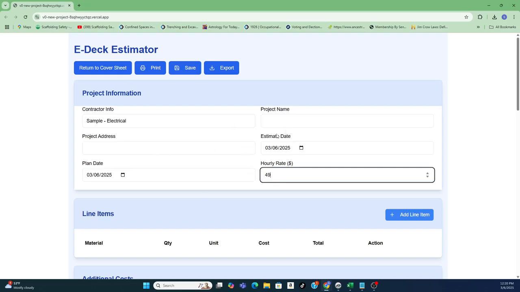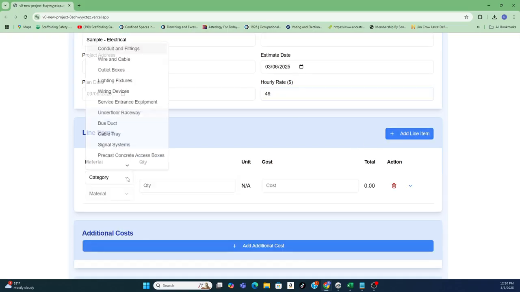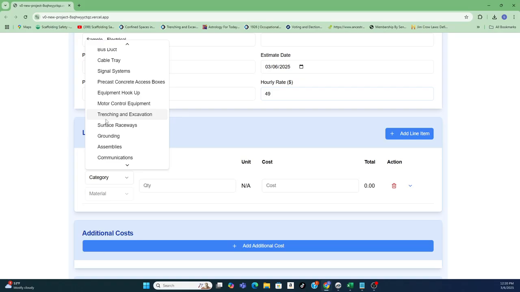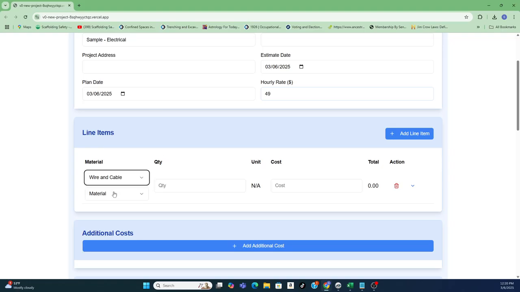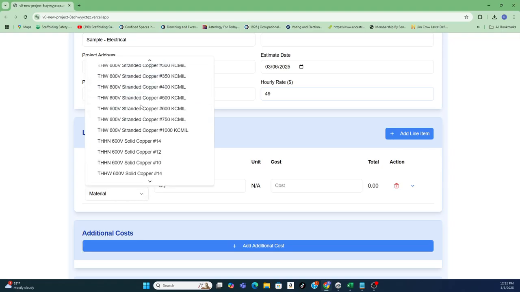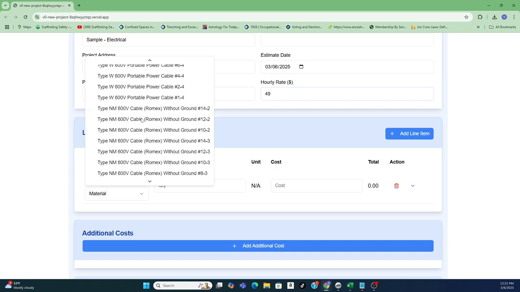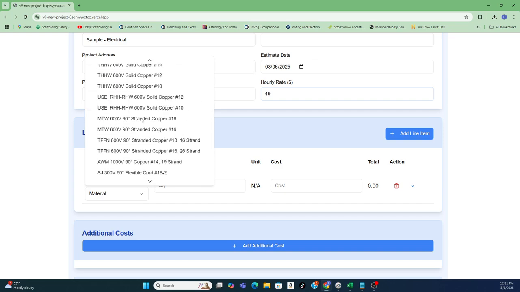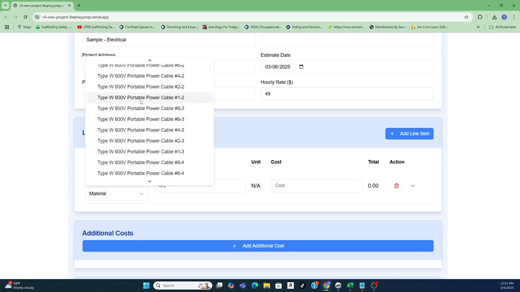But yeah, we know that this will make your life easy. So let's just put in some stuff. I know all of the data is not in there now, but I know we have some. So the categories will all be here. Okay, circuit breakers, everything you need. So I know we've got some wire in there now. So wire and cable. And so we have all the possibilities. Okay, everything on that man hour calculator. All the possibilities.